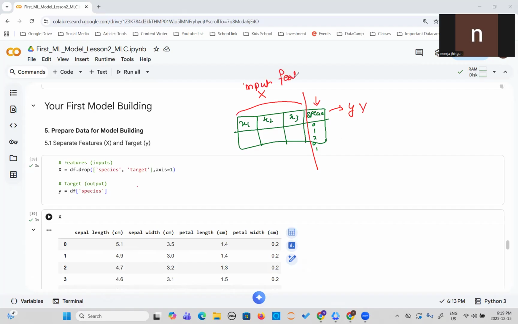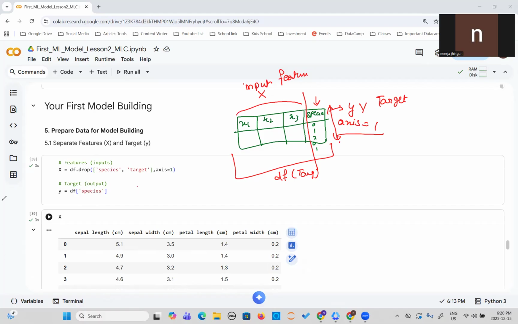This is the most important step when we prepare the data for modeling. Okay. So what I will do, this is your whole dataset, right? Now I will drop the target from this whole dataset and I will separate the input features and target. So there was the species, by default the target. If you remember, we created the target with the numeric values 0, 1, 2. So I am going to delete both. Axis equal to 1 means we are deleting this column actually. So this is denoted as axis equals 1. Okay. And then y is equal to this.